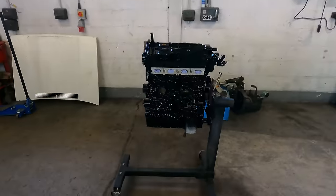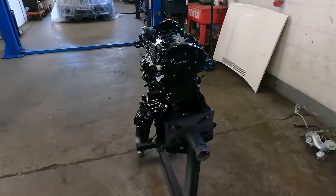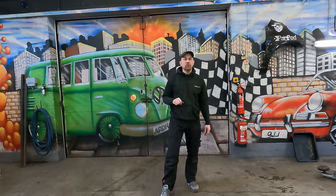So in the last episode, you just saw the engine was fully resprayed and looking amazing. It looks like a work of art — more like a sculpture than an actual working piece. So in this episode, we've got to get it Mark 1 ready. We've got some mods to do with a shallow sump and then we'll get it all ready to go back in the car. So let's carry on where we left off.